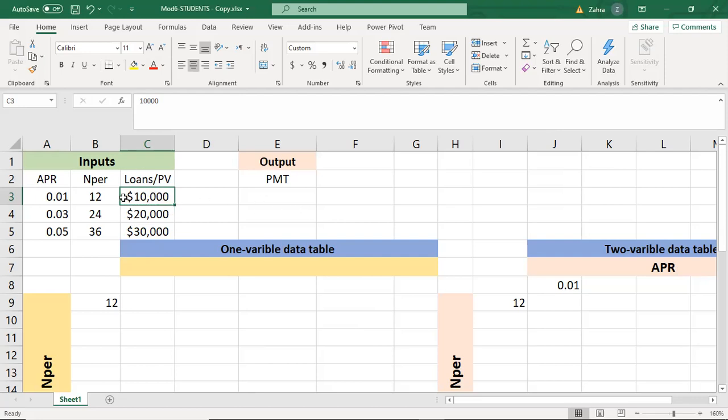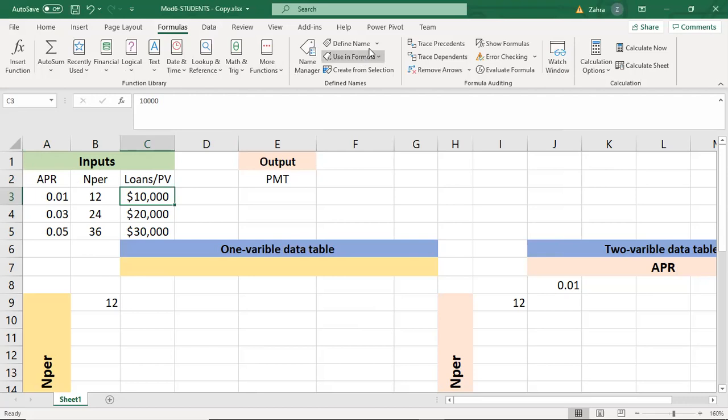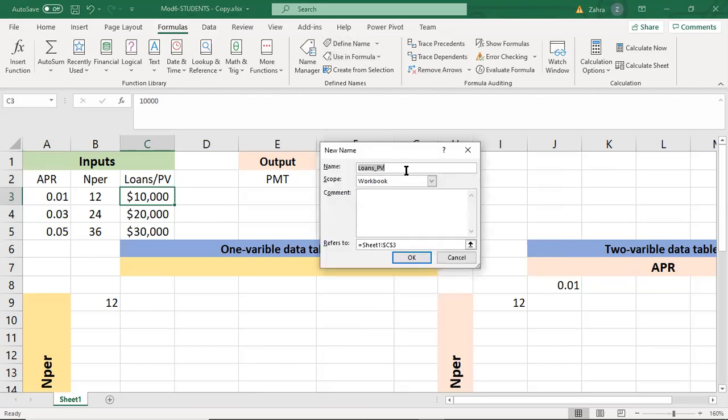So here I want to give a name to this cell. I go to Formulas and go to Define Name. It automatically chooses this label. I want to change it to PV. Let's say that I name it name PV, because PV is a function in Excel too, right?